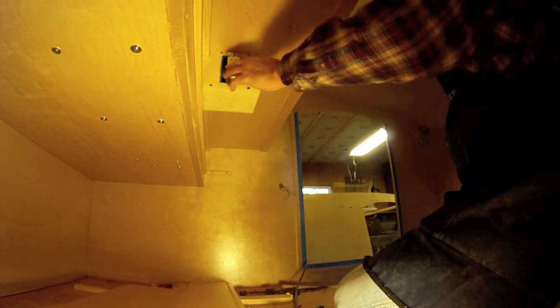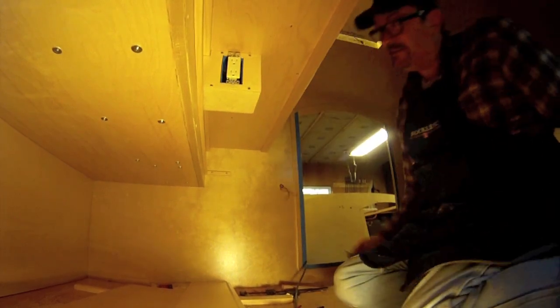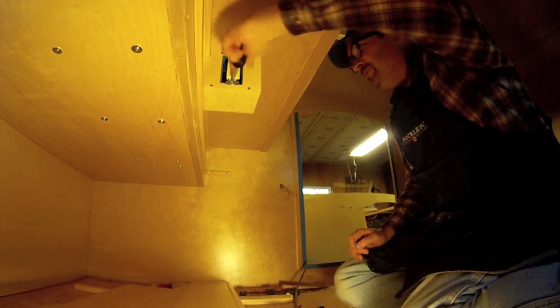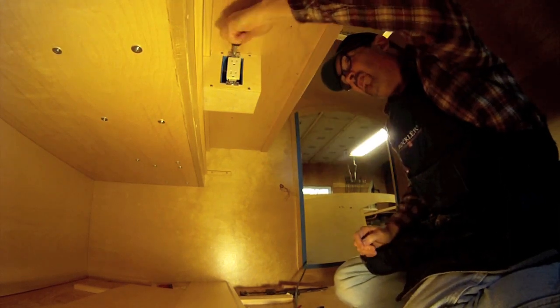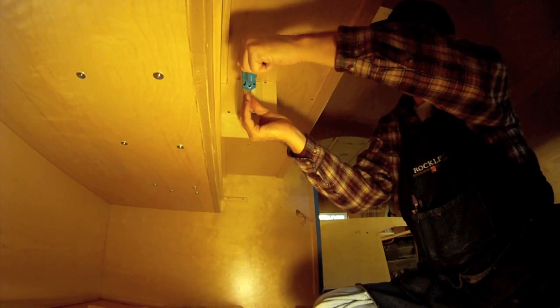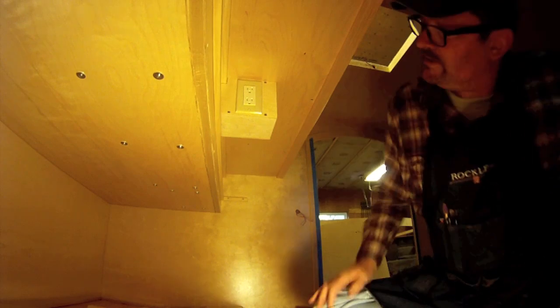Decided that it's probably easiest to go ahead and put this outlet in before the shelf is on, so I'm going to go ahead and do that. I don't anticipate using 110 volt very often, but since my power converter gives me the option of running 110 volt, I decided to go ahead and put it here in the cabin. There's also going to be a 110 volt outlet in the galley, and that one will have a GFI on it, so that'll give me some protection from ground faults. Okay, so that's on.